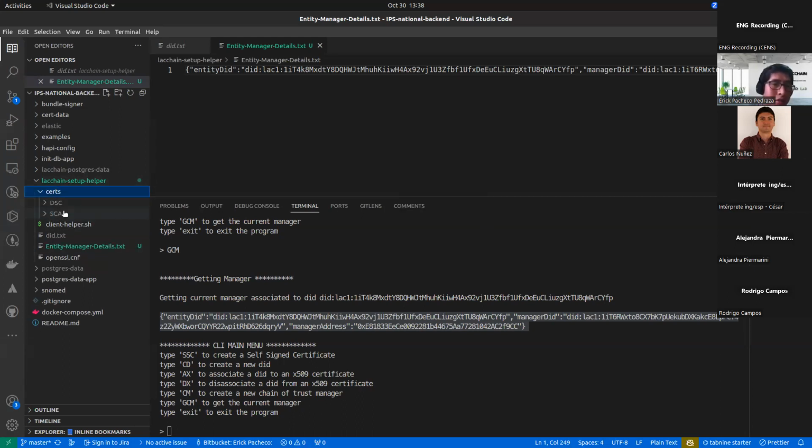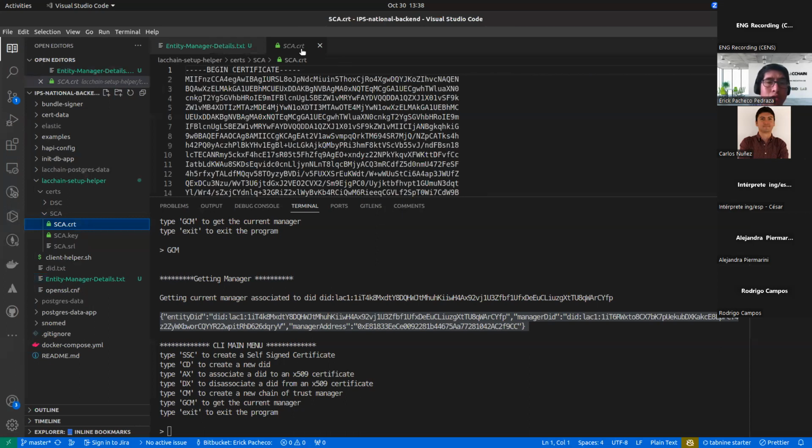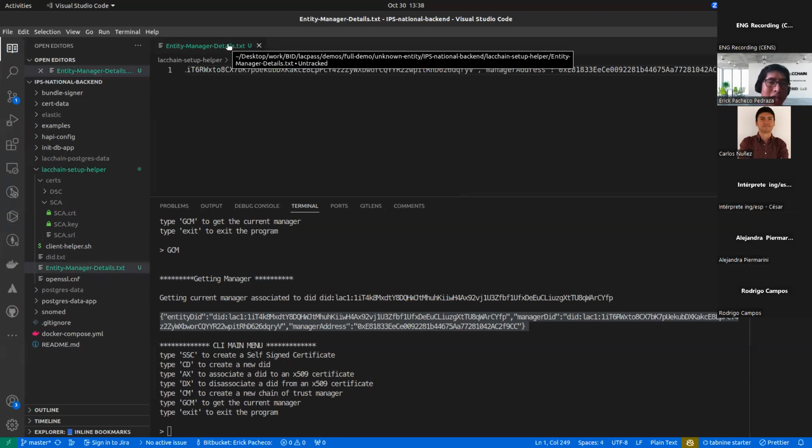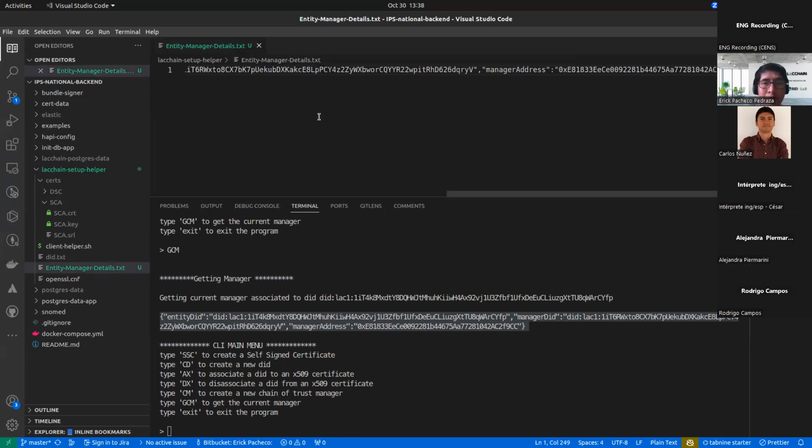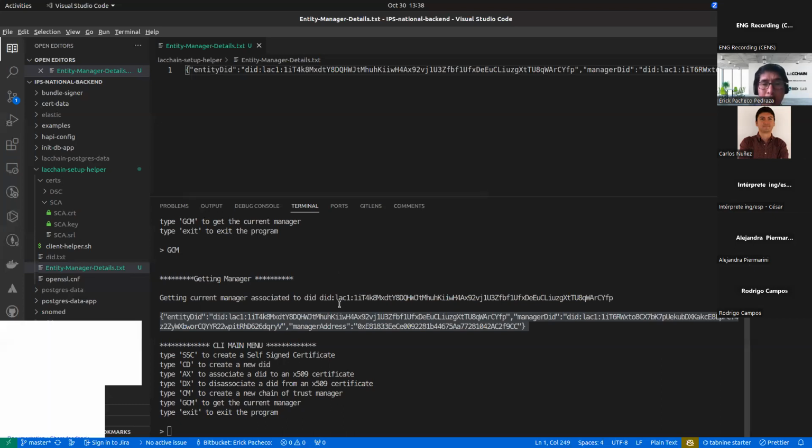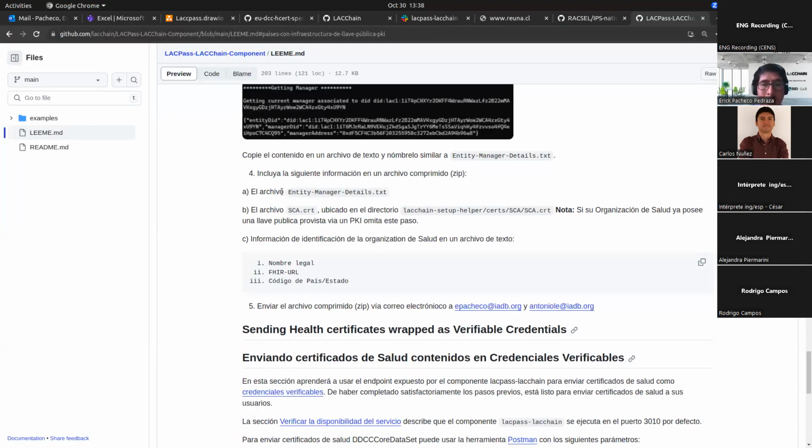We go to the certs. If we did the self-signed document, we will have the SCA file, and inside there, the SCA's .crt, and we will share that. For our exercise, we're not going to do this because we will be given these keys, and therefore we don't need to do that. But we will still have to run this process with this information, the entity manager details.